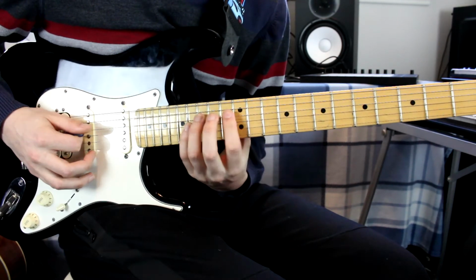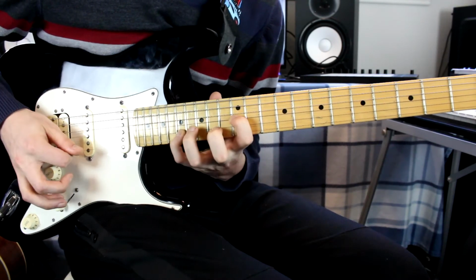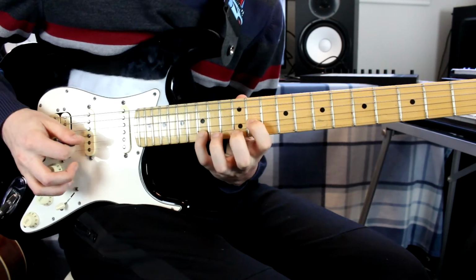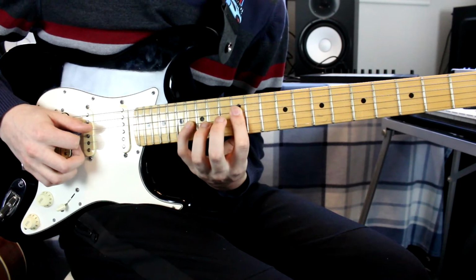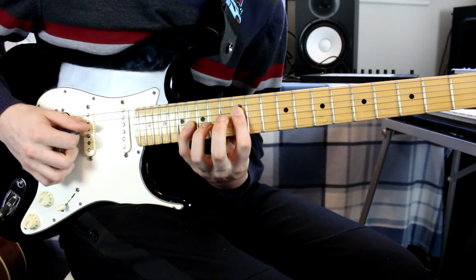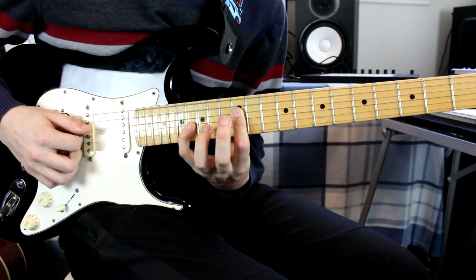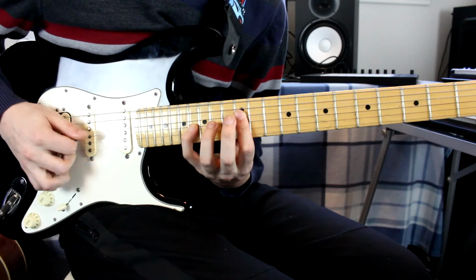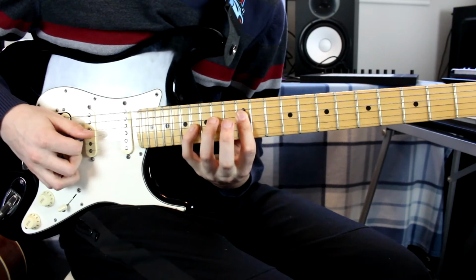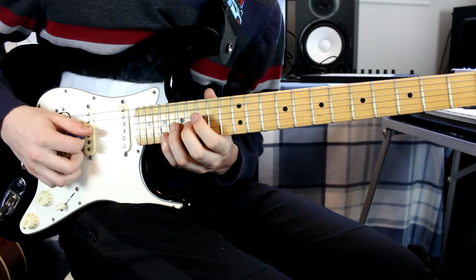And then you're going to come down to this other part, but just quickly, I'll just play that again for you. Then you're going to come up to the D string, and you're going to be holding 16 with your pinky on the G string while holding 12 with your first finger on the D string. And then you're going to do this quick little hammer on and pull off with your third finger on the 14th of the D string. So you got to get that while this is ringing out. So all together, that sounds like this.